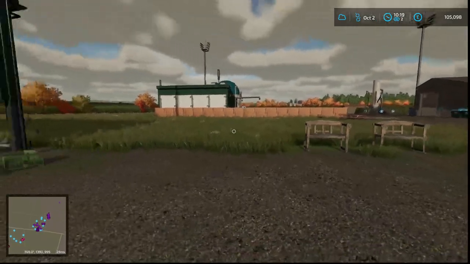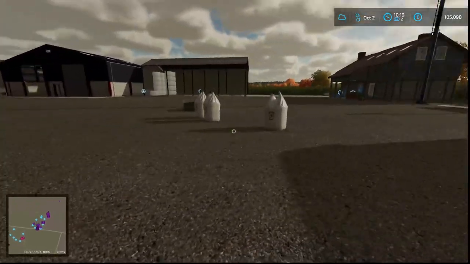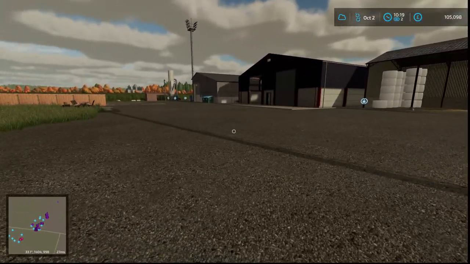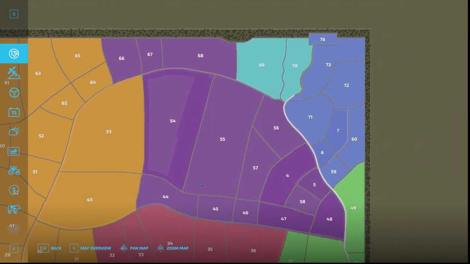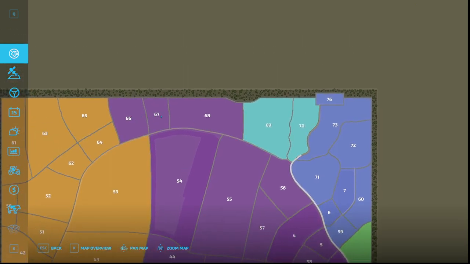Then the gravel out a little bit. Maybe put a shed in here next to this one for storage of fertilizer, seed, that kind of stuff. So let's just show you the area that Jay has. Jay has the purple area. So he's got 48, 47, 58, 3, 5, 4, 6, 7, 46 is where his farm is, main farmyard. And 45, 4, 55, 54, and then he's got the three fields at the top here, 66, 67, 68.